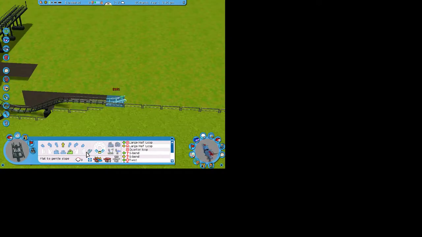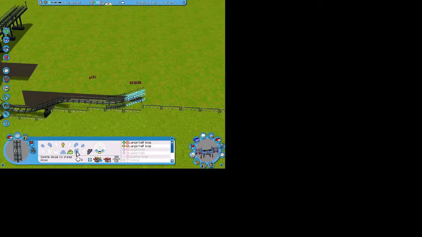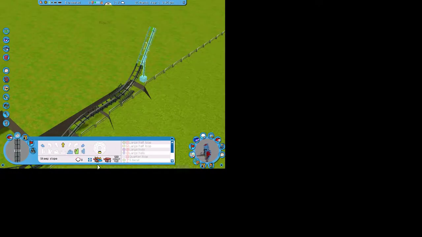And then we're gonna start going up the lift. So it kind of starts in an underground type area. Okay, that's not gonna work. Okay, let's just do this.